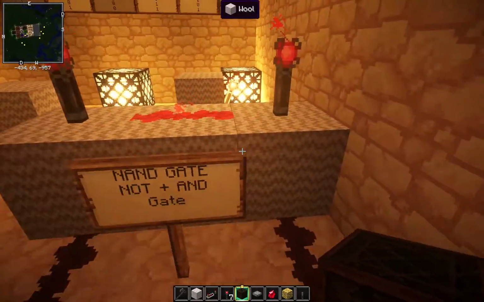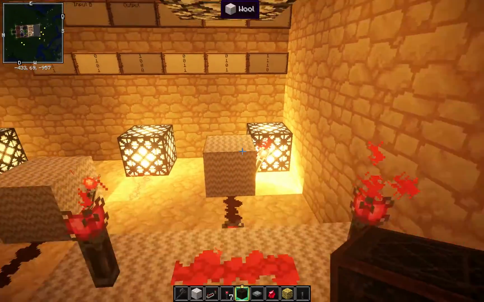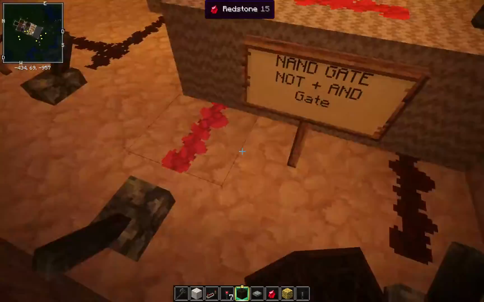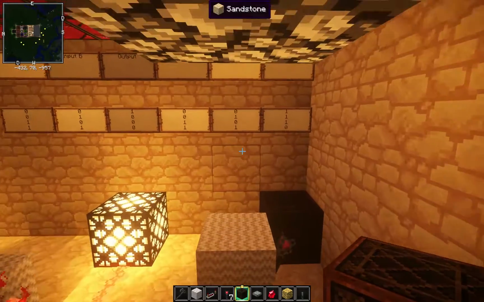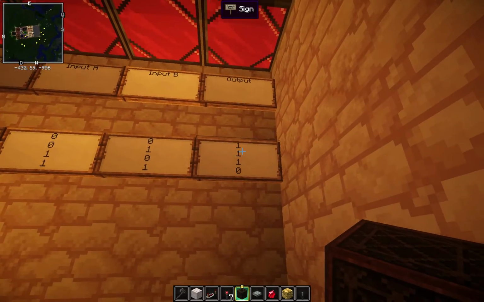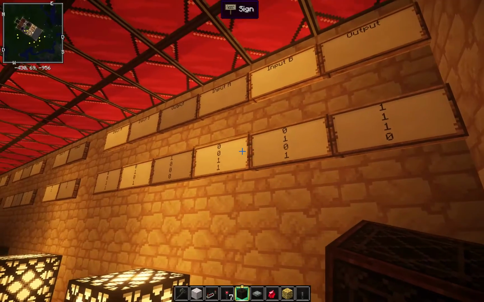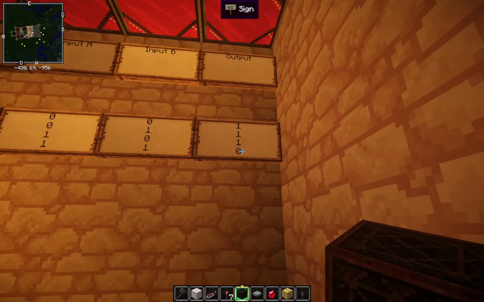So this is always useful when, say, you have a door you want open most of the time, but if somebody triggers some specific setting, the door closes on them. And we call this a NAND gate. And you can see from its output 1, 1, 1, 0, because we have all off, only one or the other on, or both of them on. That's our truth table output.